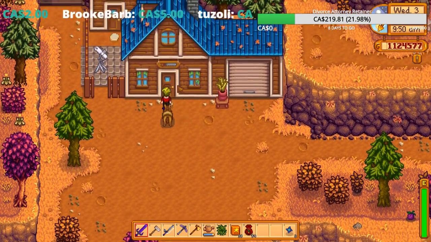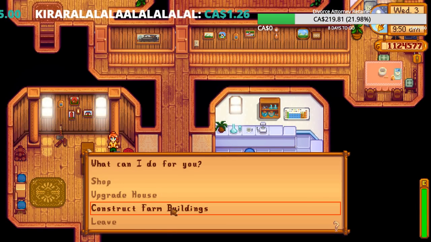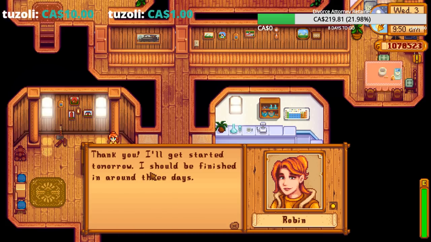I can't remember if I need materials for the cellar or if it's just straight money. What do you know about that? Ginger? Upgrade house. 100,000 gold. Done. Now we can have a cellar to fill with all sorts of stupid stuff.